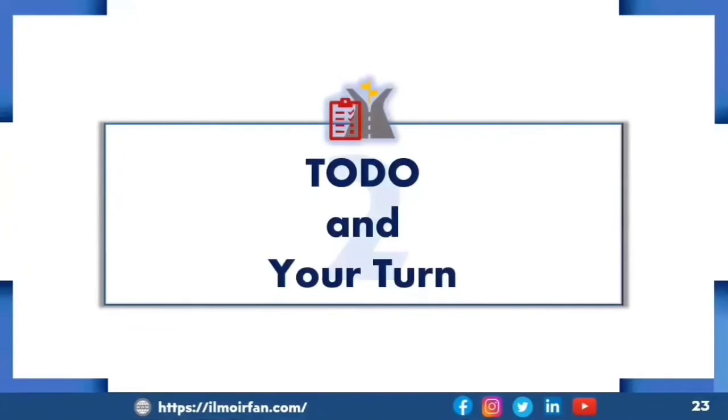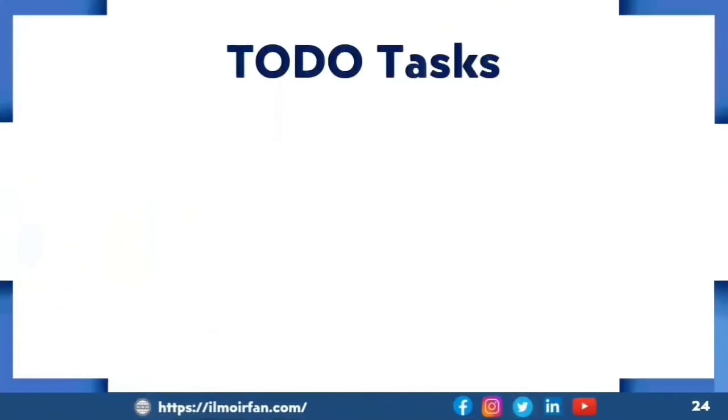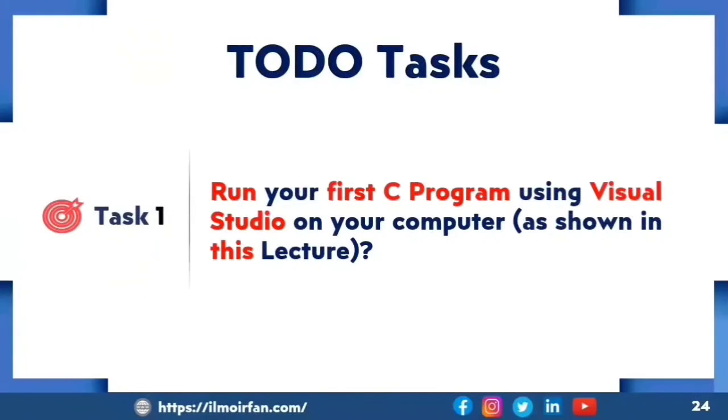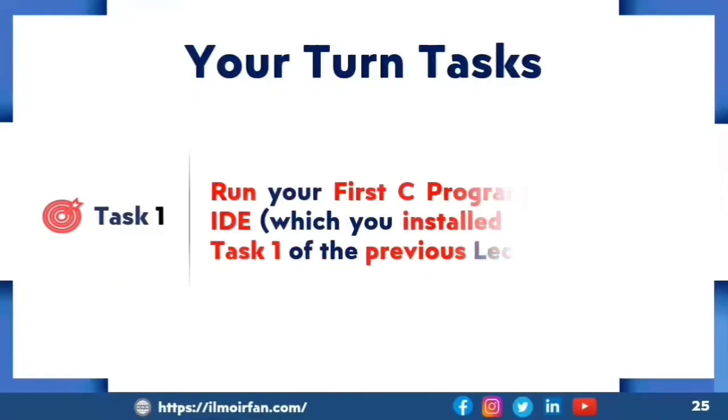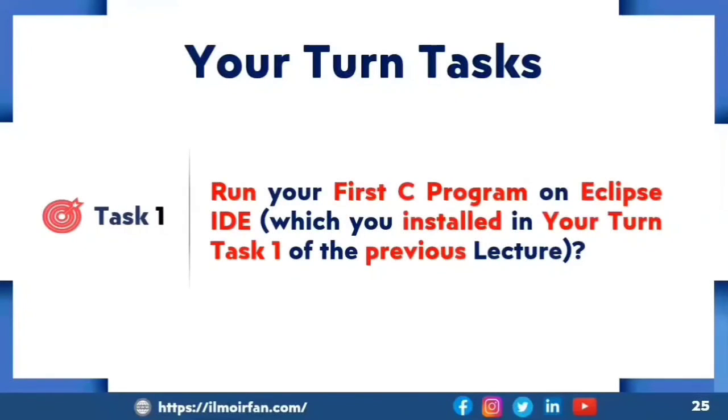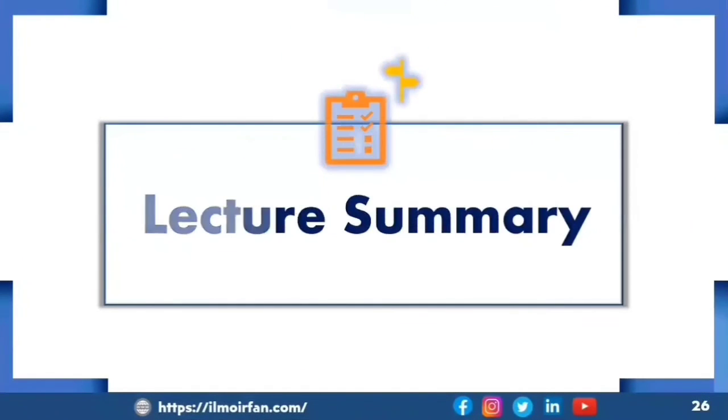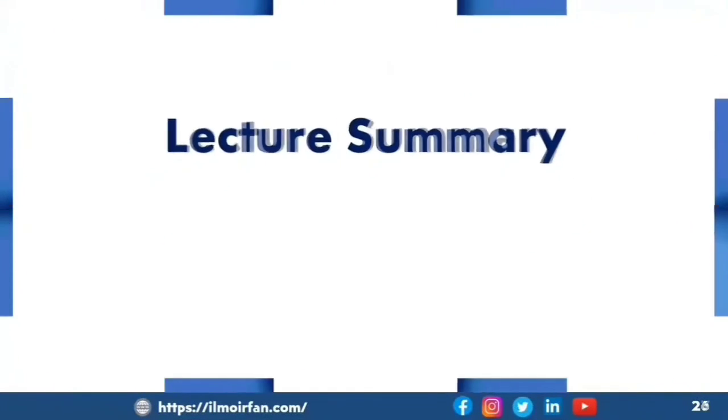To do and your turn task. The to-do task for this part of the lecture is run your first C program using Visual Studio on your computer as shown in this lecture. Your turn task is run your first C program on Eclipse IDE, which you installed in your turn task 1 of the previous lecture. Now let's move to the lecture summary.